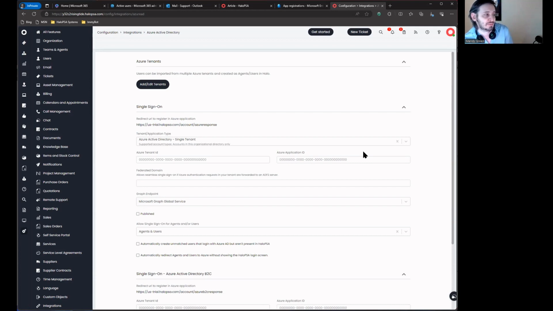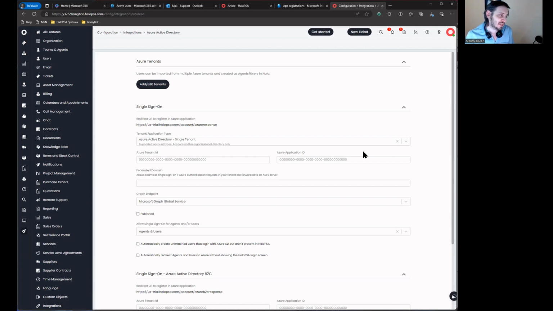The reason why this works primarily is because the single sign-on is not looking at the actual 365 user. It's not looking at the immutable ID of the user to verify that the user exists and is valid. It's strictly going by the email address and matching the email address of the 365 account to the agent or user in Halo. And so we don't need to have the agent or user synchronized from Azure in order for the single sign-on to work. It just matches off the email address.